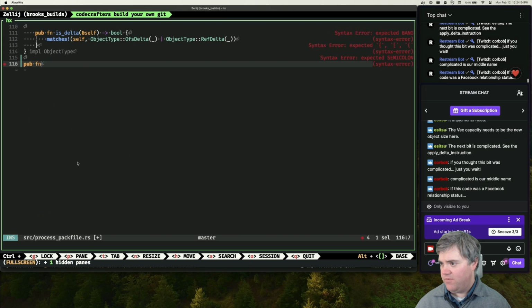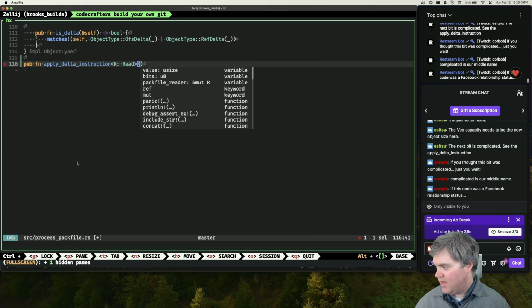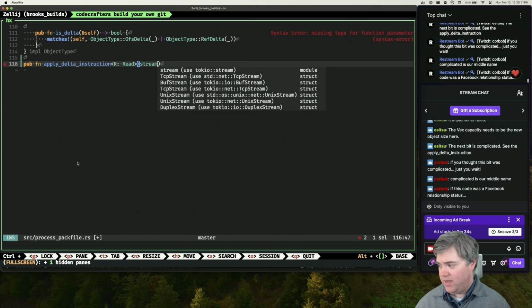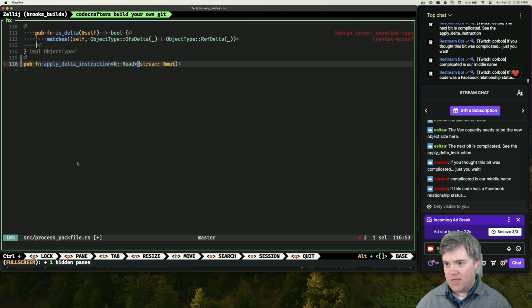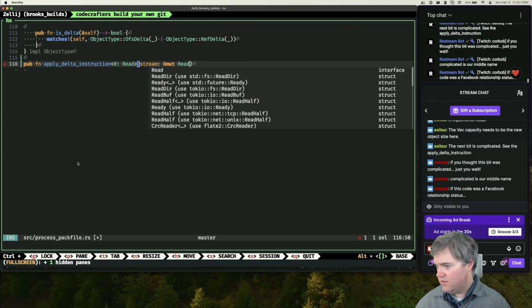So we're going to have a pub function, apply delta instruction. We're going to take in something that implements read. We're going to have our stream, which is a mut reader.